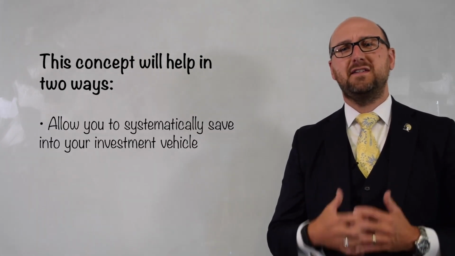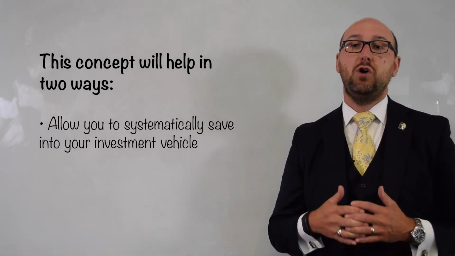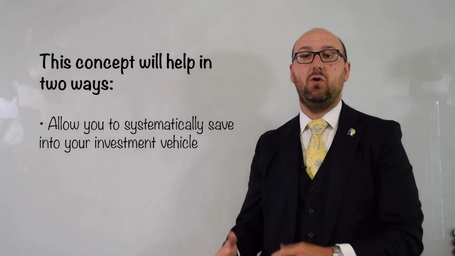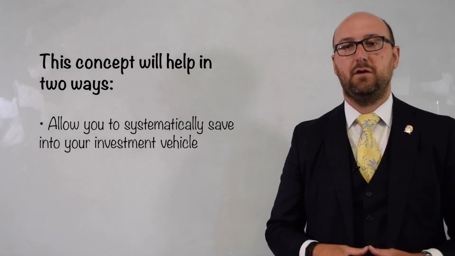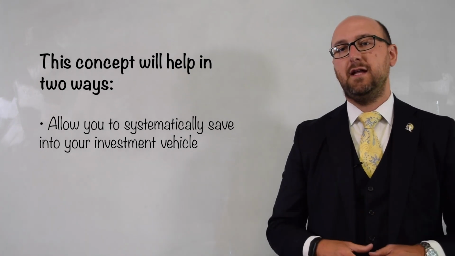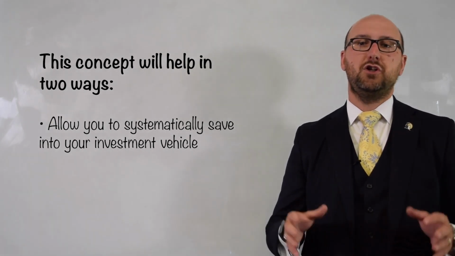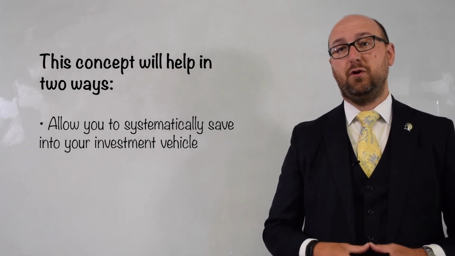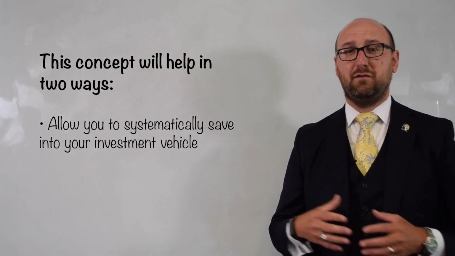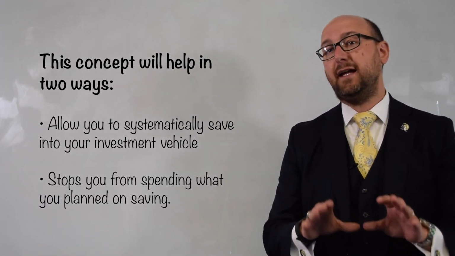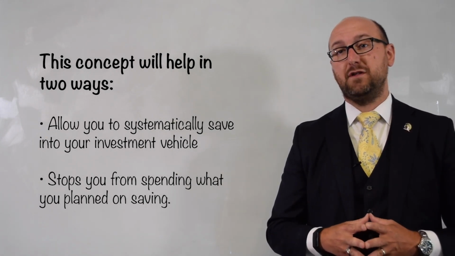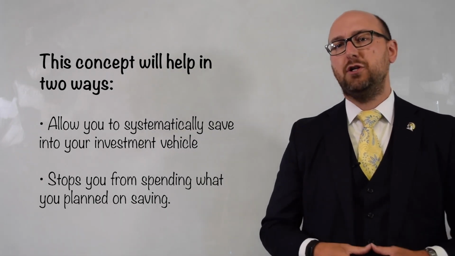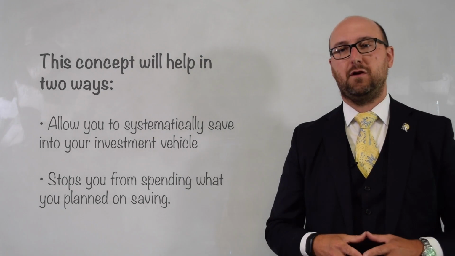First, it will allow you to systematically save in your investment vehicle, which could allow you to take advantage of downturns in your investments by investing when things are low because of the systemization that you've put in place. Please understand, systematic investment plans do not ensure a profit nor guarantee against loss. Investors should consider their financial ability to continue their purchases through periods of low price levels. Second, it stops you from spending what you have planned on saving, which is shown to increase savings over time. When you build out your plan, make sure you pay yourself first.